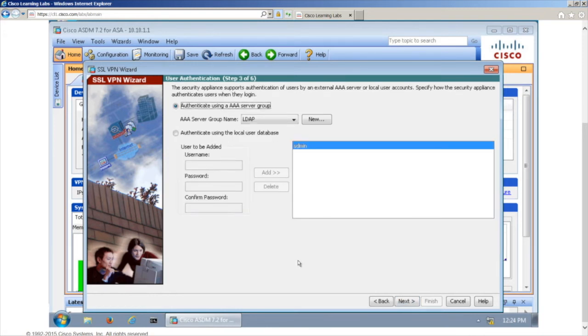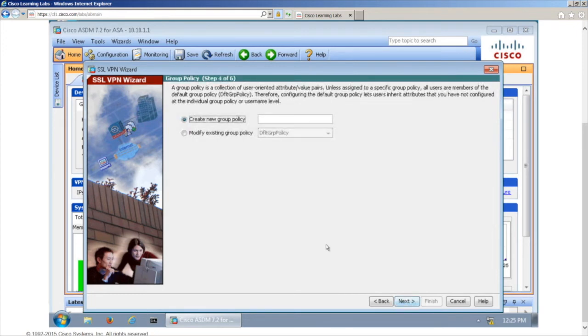Next, we need to authenticate, and we can authenticate using a AAA server group, for example, like LDAP or something else, but we're going to authenticate with the local database with the user admin, and we could add users here. These would be stored locally on the appliance, and again, we could use Active Directory, we could use other methods. Clicking on next and going to creating a new group policy. And this is basically all the features that we're going to add once we get authenticated. Okay, so once we use our tunnel group or our connection profile, this clientless policy will apply.